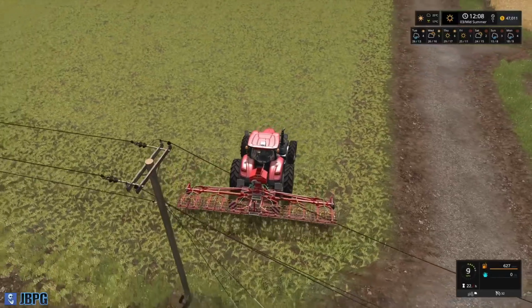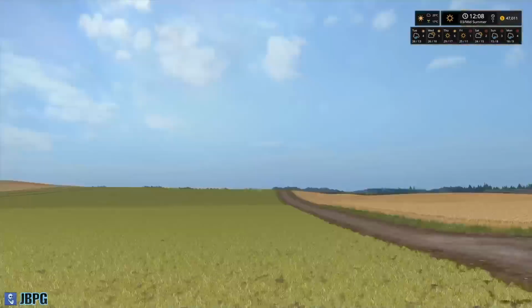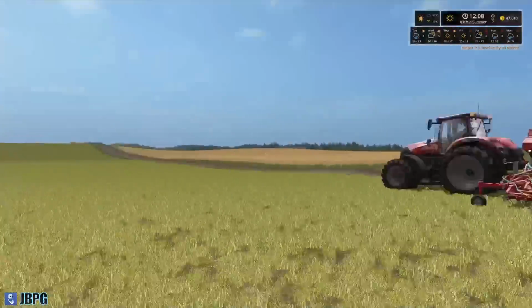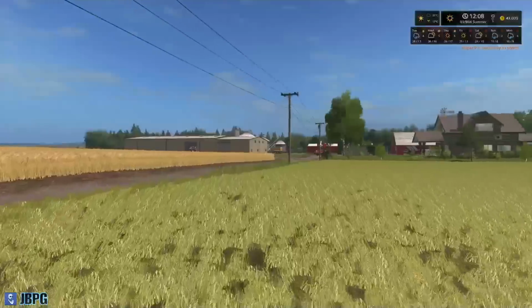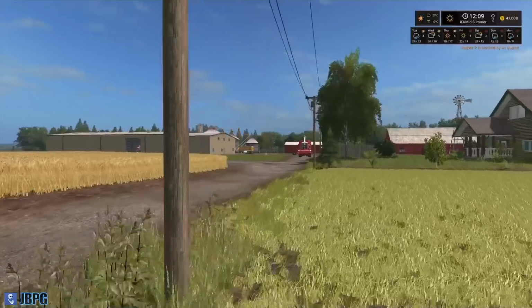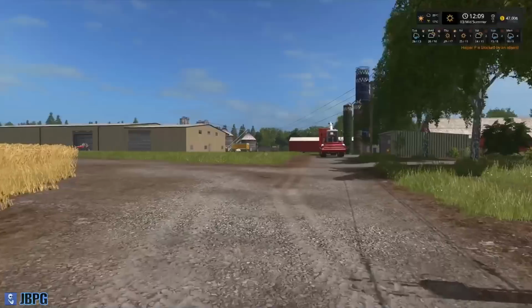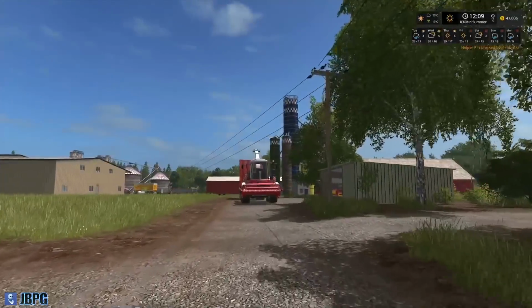So just get positioned up properly. Go, that'll do. So the worker is off and running, weeding our field for us. Let's grab the truck. And we'll hook up to one of our trailers and then we'll start emptying out grass into the silo.